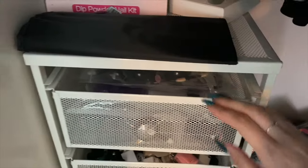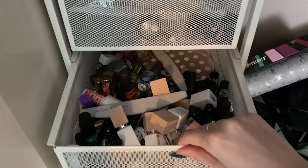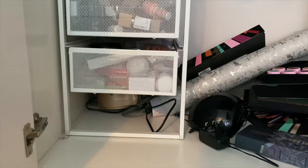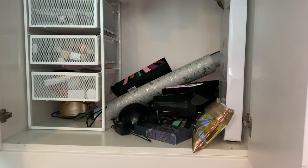I've got stuff crammed in and just empty boxes as well, stuff on top and it's just not a good place to find things. If I need to get something it takes me like three minutes — and while three minutes isn't that long, it could take three seconds, and three minutes is too long, especially if I'm doing someone's nails and I need to come and get something.